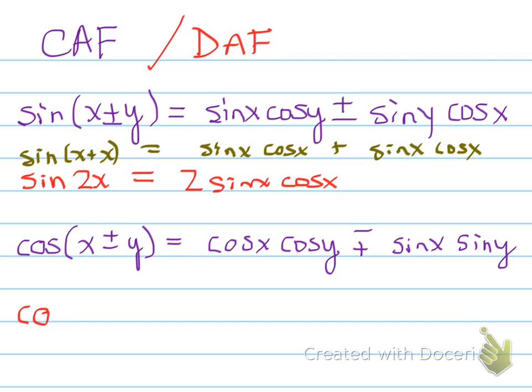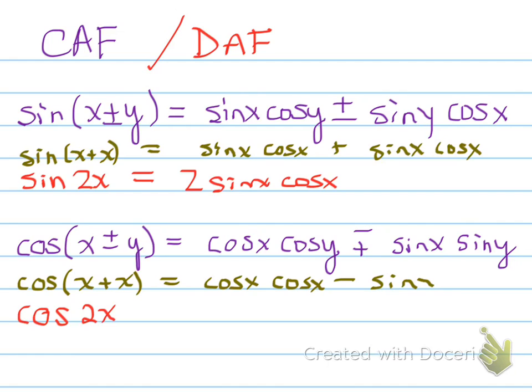How does that help us with the double angle? Well, cosine of 2x is equal to cosine of x plus x, which will result in cosine of x cosine of x minus sine of x sine of x, which will result in the simplified answer of cos squared x minus sine squared x. So, just to recap, the compound angle formula rule is the most important rule. So these purple rules here are the most important rules for you to remember. Everything else, I don't worry about.